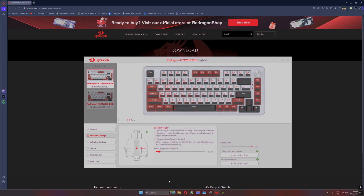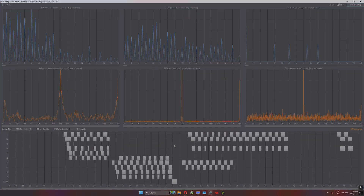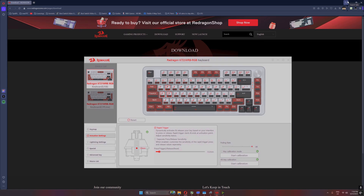So 0.2 millimeter is my sweet spot for the rapid trigger. The next feature is the polling rate. I don't think we have any accurate way to verify this, but I downloaded Keyboard Inspector and this is what the graphs look like. I'm not entirely sure what the graphs mean, but personally I can feel it's a good keyboard — better than the rest of my mechanical keyboards that I've used over the years. And considering the price, a Wooting keyboard is going to cost four to five times more.